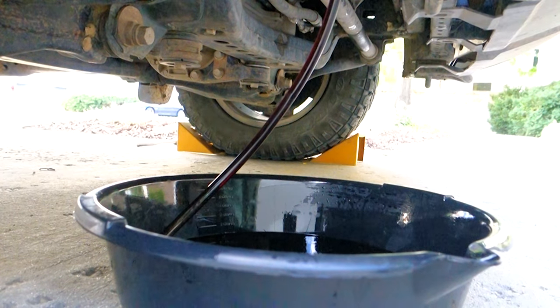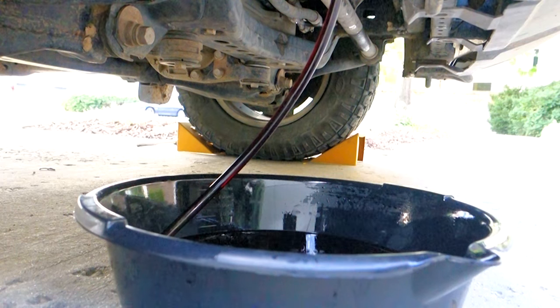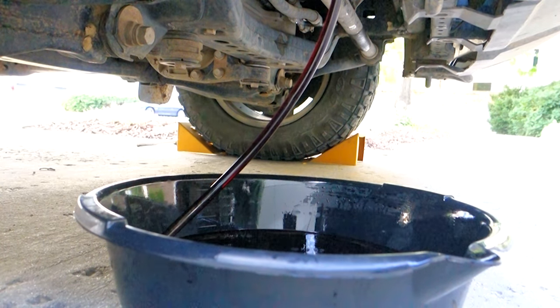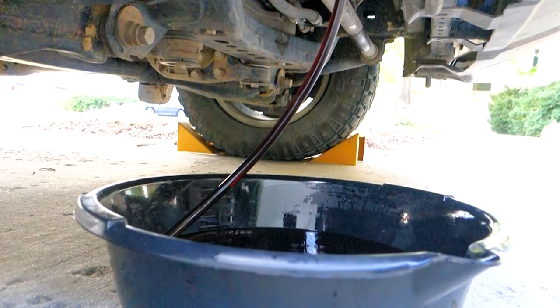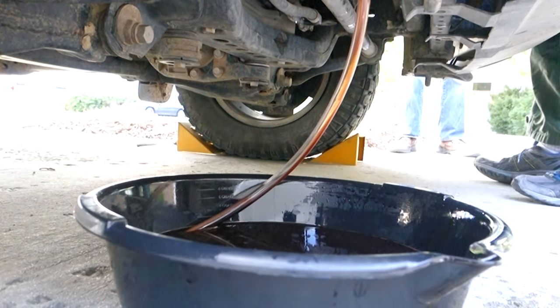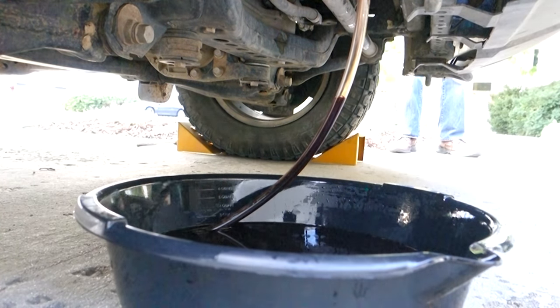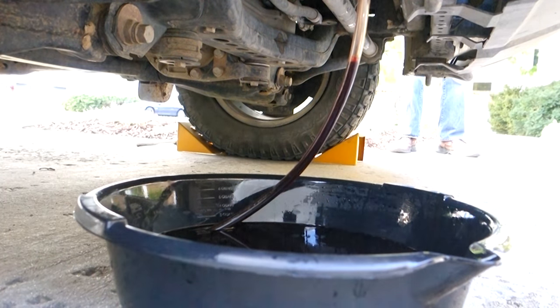Have the person running the engine run through all of your gear shifter just to get all the fluid through all the different channels. Once you reach the fluid level that you drained out of the drain pan initially, shut the engine off. In the video, I noticed that some of the oil gets sucked back up into the engine as it drains into the oil pan. Don't worry, there's no problem. It just proves that the system's closed and there's no air leaks.